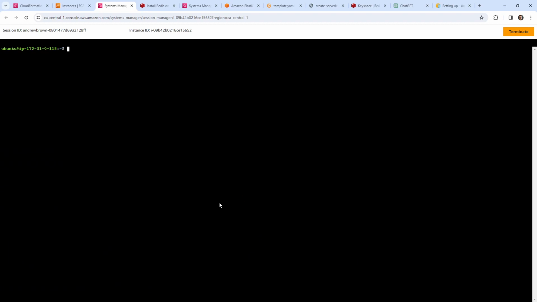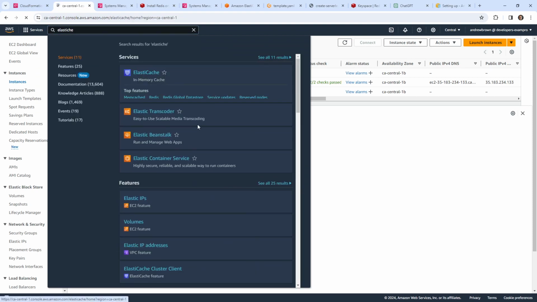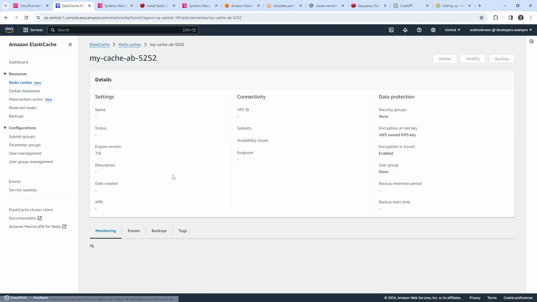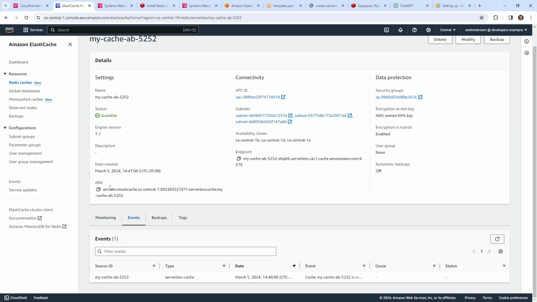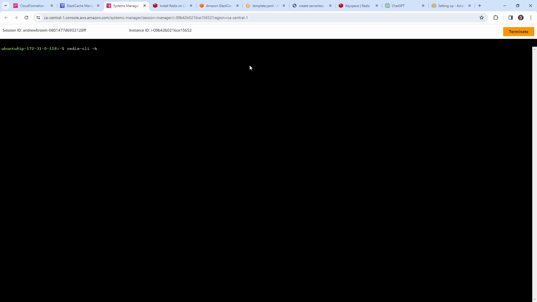Now, it seems like we're also running a Redis server, which is not exactly what I wanted, but that is totally okay. So what I want to do is remotely connect to our Redis instance in ElastiCache. So we'll go over to ElastiCache. And we'll go ahead and grab the endpoint. We don't need to specify the port because it looks like it's using the default port, but just in case, we might do that in a moment here, but we'll go ahead and hit redis. This is now not responding for some reason. Great, so we'll just terminate that and we'll reconnect to our, oh, are we over here?